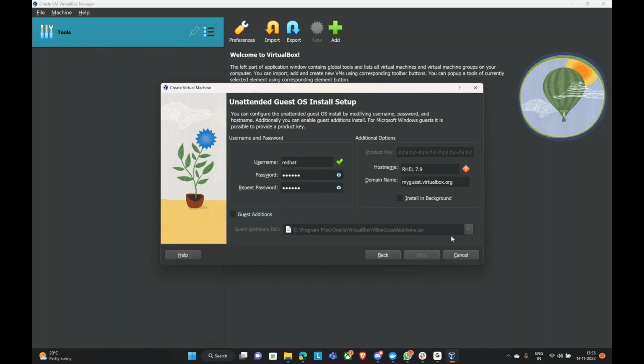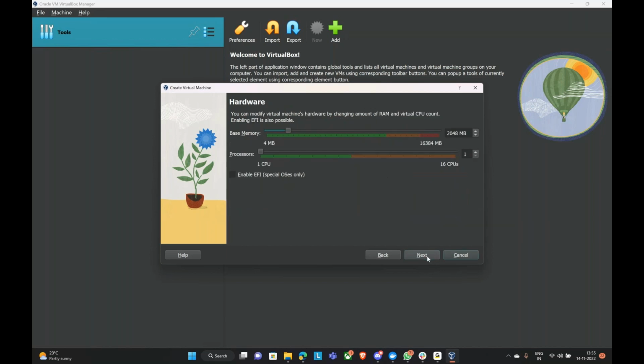Now it should not have a space, so RHEL without space 7.9. And the domain name is myguest.virtualbox.org. Let it be as it is. Or if you want, you can change it later, but for now keep it default.